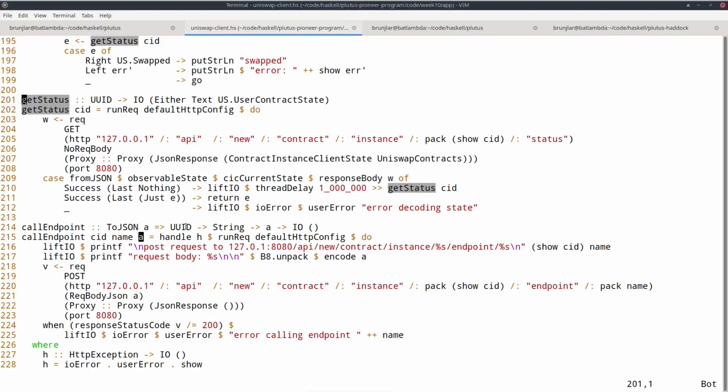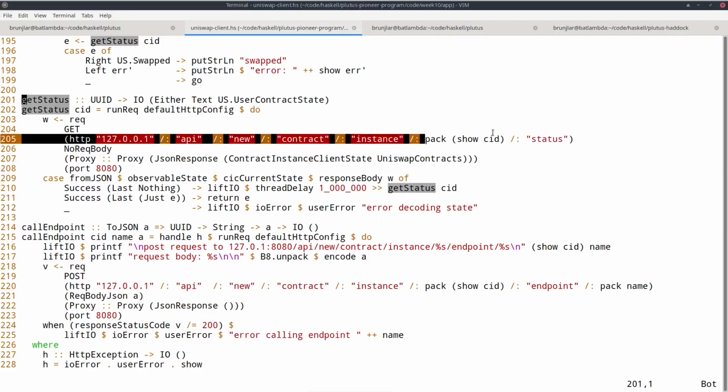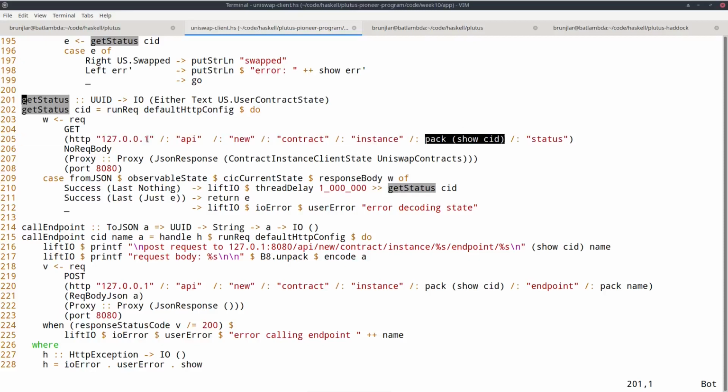And getStatus is a GET request that invokes this HTTP endpoint called status, again with the CID. And it doesn't take a request body. And I have to tell it what I'm dealing with. So that's why I need this Uniswap contracts type here. And that's also why this Uniswap client executable also needs access to this Uniswap module.